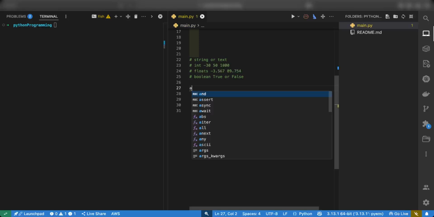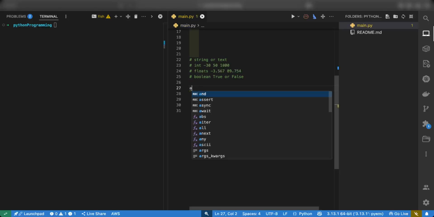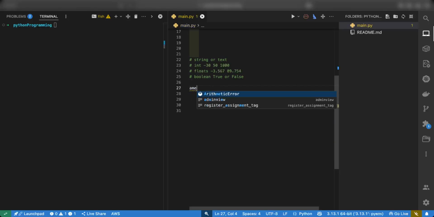So let's say we have a variable, and a variable can be given any name, but remember to give it something that follows the guidance of Python. So you're not going to have anything like this, because that's not going to work, but you can have something like this, with an underscore, then an equal sign, and then you can give it a value that you want. It can be a number, text, or boolean value. So we're going to create a variable called name.